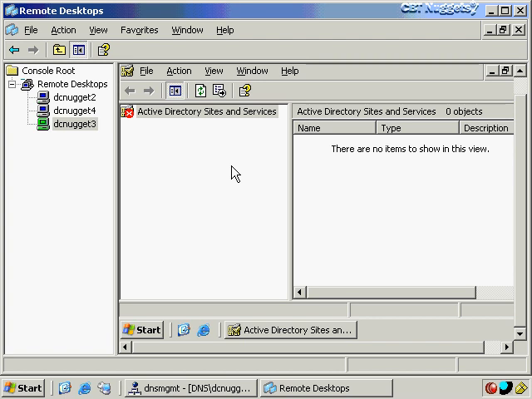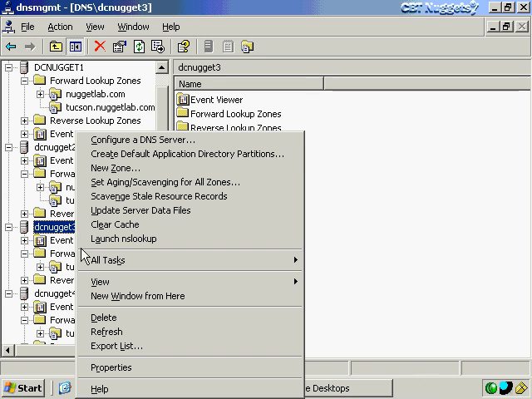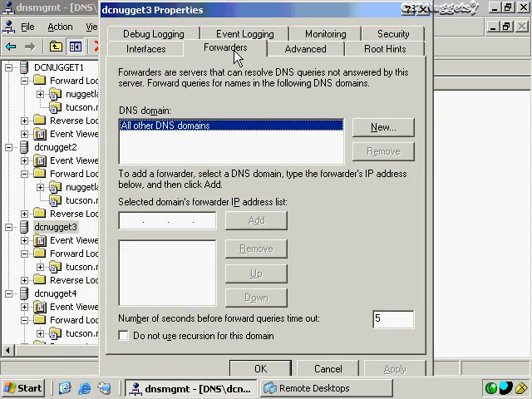Well, the way this is going to be resolved is by going to the server, DC Nugget 3 in DNS here, and right-clicking here, choosing Properties, and then I'm going to go to the Forwarders tab. Now, I'm going to address all these other tabs in good time here, but bear with me for the time being, and let's just go right to the Forwarders tab, and I'll explain what this is about. This allows me to forward any queries that this DNS server can't resolve out of itself, out of its own zones, to forward them to other locations.